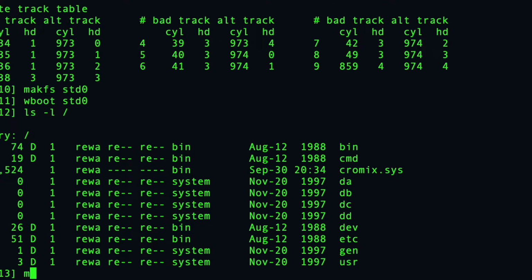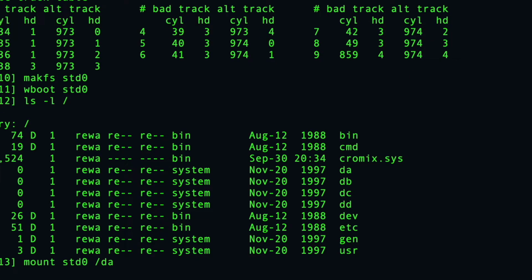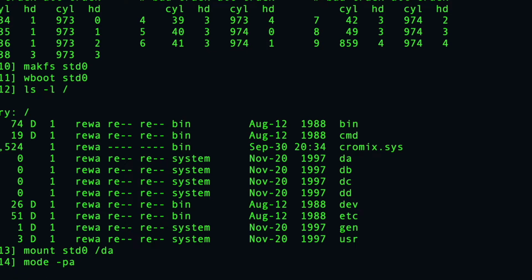So we're going to mount the std0 partition onto the DA file system. Make sure the pause mode is off. And we're going to cp tree -force time verbose from slash onto /da. So we're going to copy everything from the floppy onto the /da mounted file system, which is the hard drive.